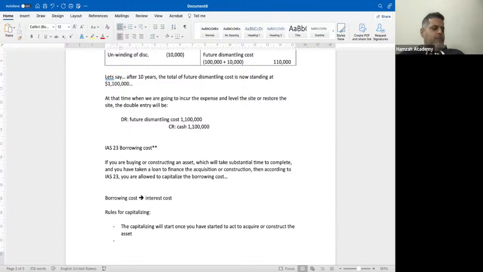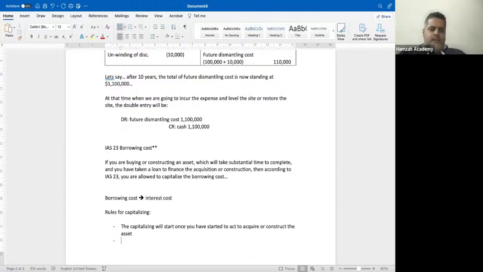You are going to wait until you start hunting, start going for the drawings, or getting the planning done for the construction, right? You don't start doing that, right? So the capitalizing is going to start from the day or the time when you actively start working on the asset.